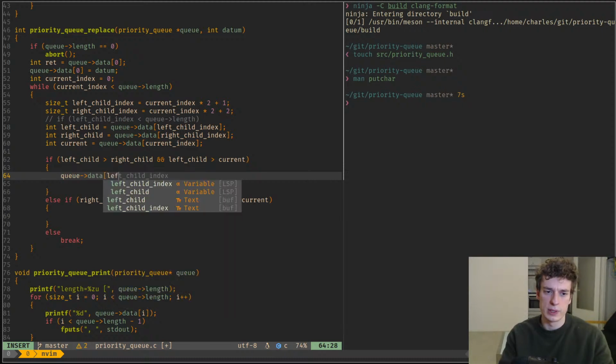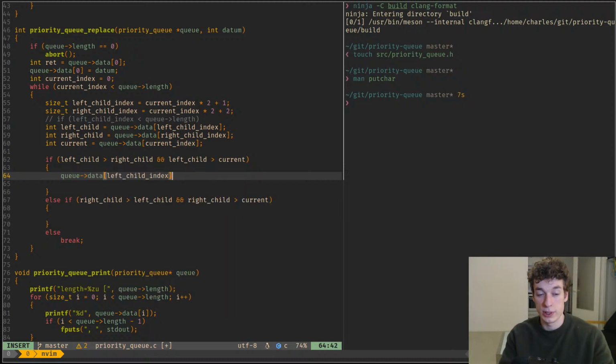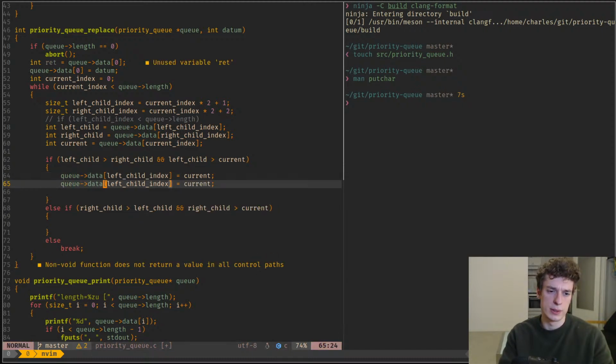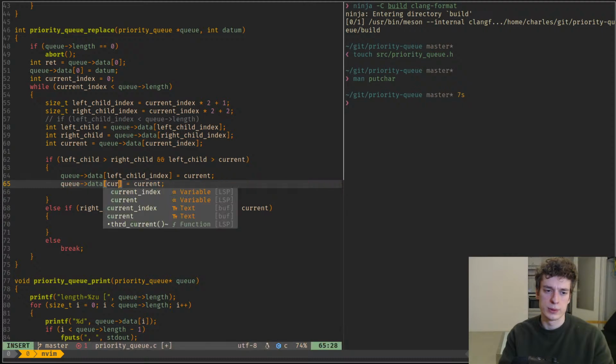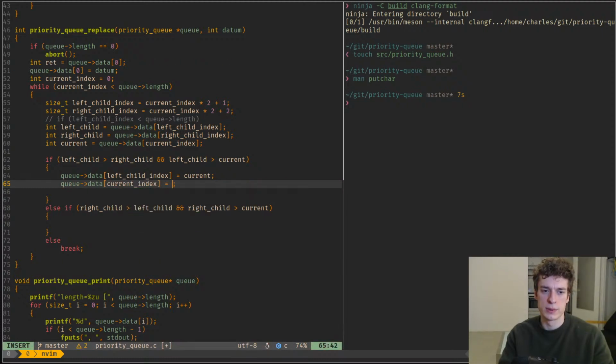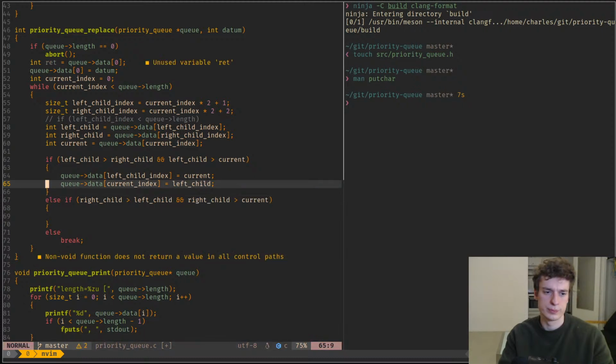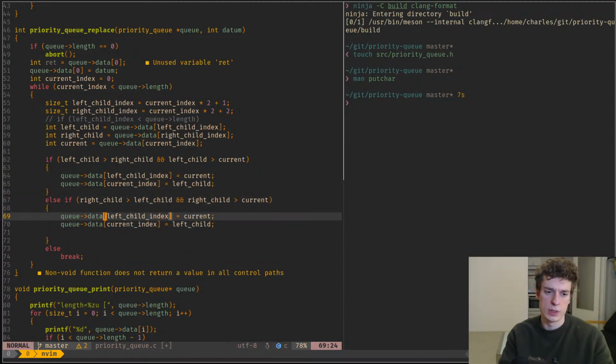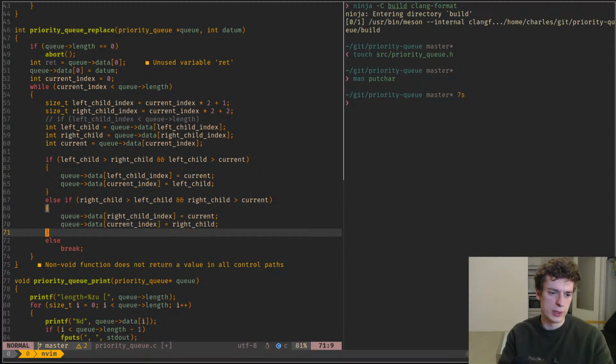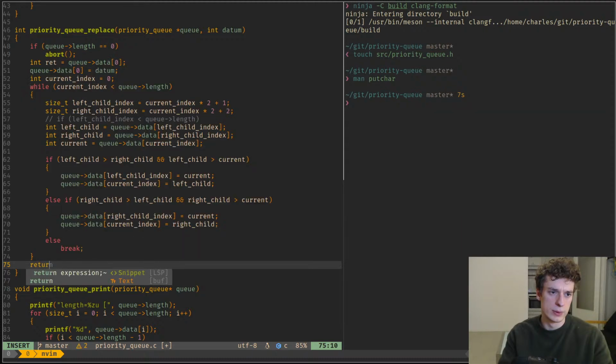Data left child index is equal to current and current index is equal to left child. And here we just replace left by right, and we need to return what?